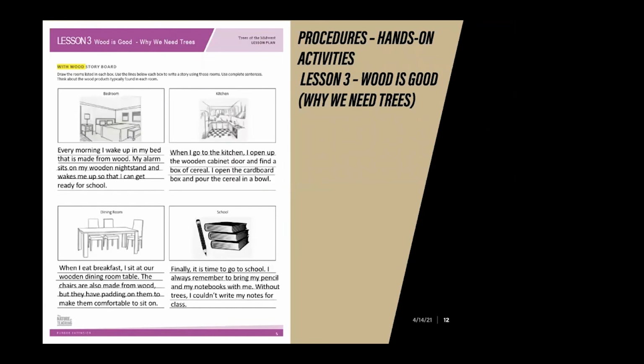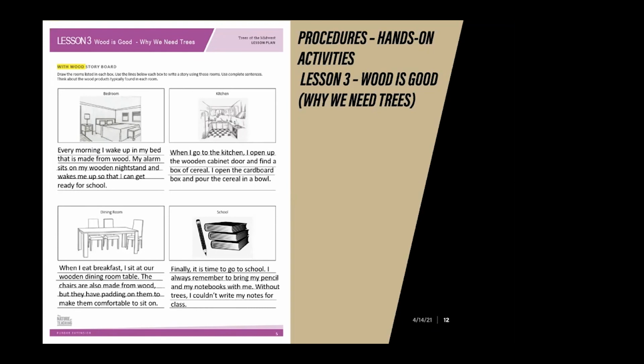This is an example of what a completed storyboard may look like. I have spent time sketching different rooms, which helps me think about different products in those rooms that are made from wood. In my bedroom, I realized that my nightstand and bed were made from wood. When I went to the kitchen for breakfast, I realized that I store my food in wooden cabinets.